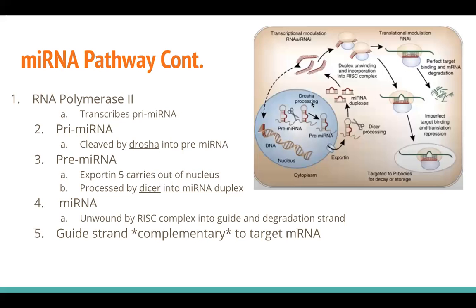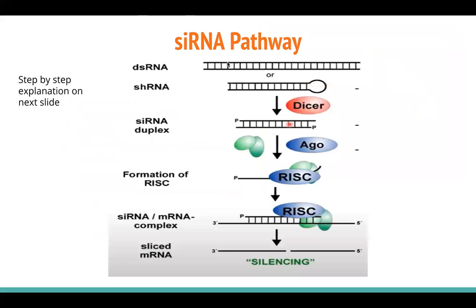Okay, so this is miRNA, again, just to point out some key differences as opposed to siRNA. The fact that it's made in the nucleus makes it different from siRNA. siRNA is not made in the nucleus. Drosha is involved, and Drosha only exists inside the nucleus. So again, that's evidence that this is miRNA, and the fact that it doesn't have 100% complementation to the target mRNA is another factor that this is miRNA. So everything I just said will probably make a little more sense when I start talking about siRNA.